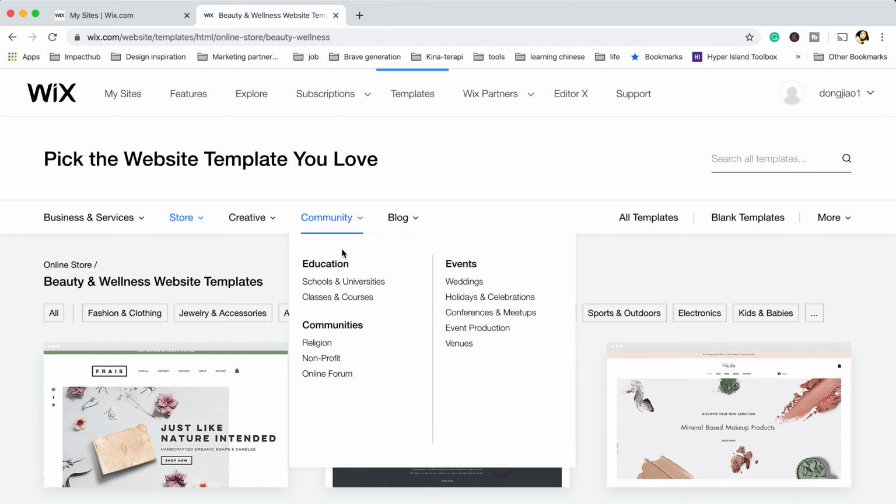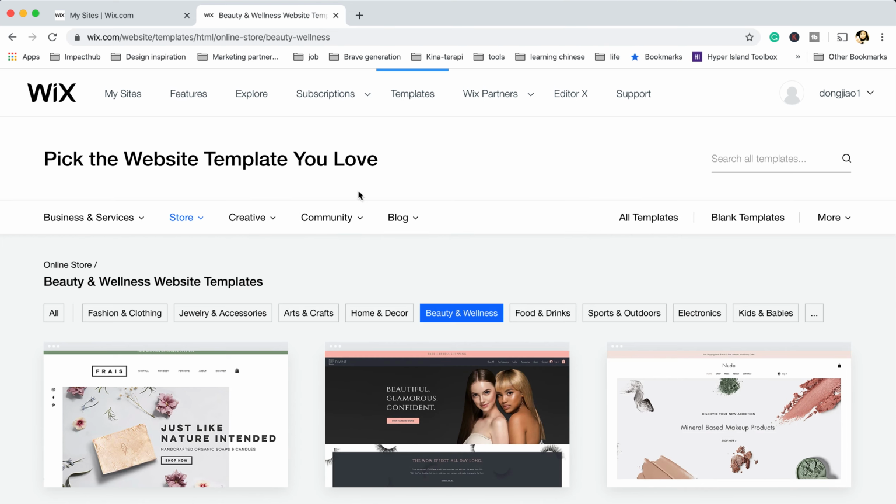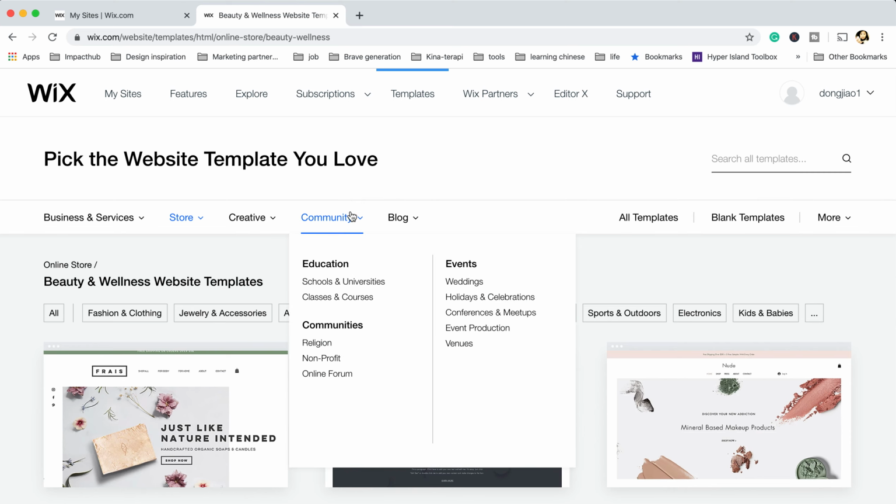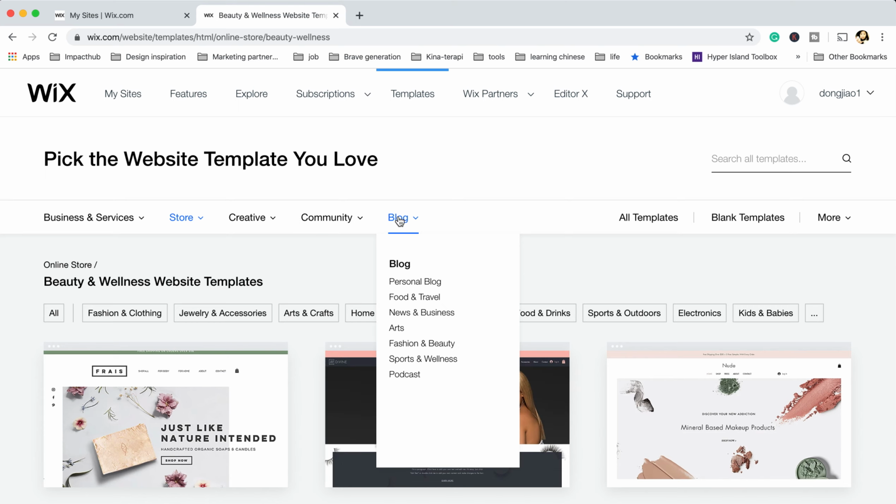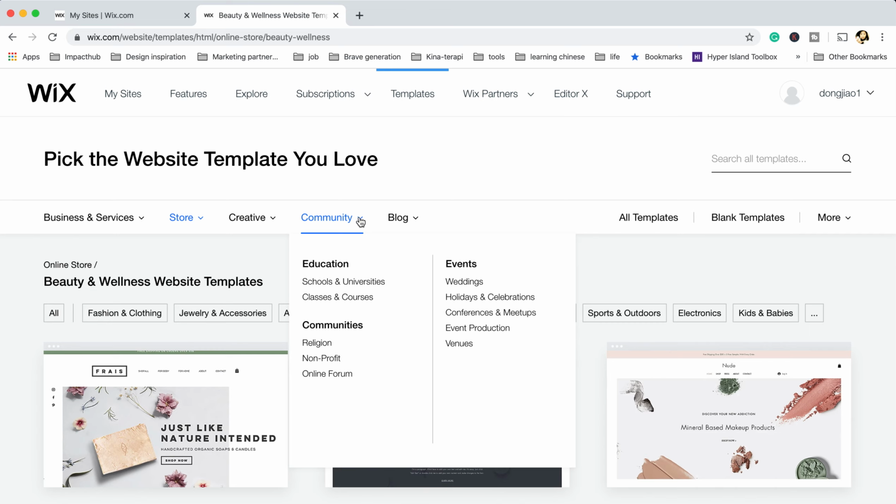Okay, then today our focus is going to be the event page and the blog page. Blog page is much easier than the event page to set up. So if you want to cover both, I recommend you choose the event page as your template, and you can add on any other functions as you want. And blog page is much easier to set up. It's very easy to set up.